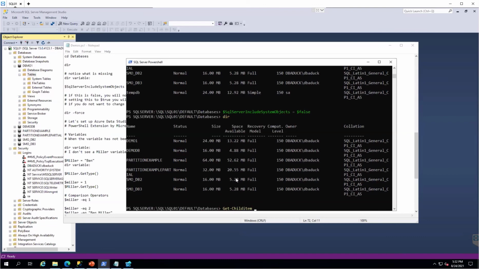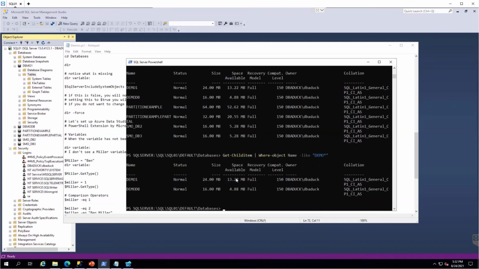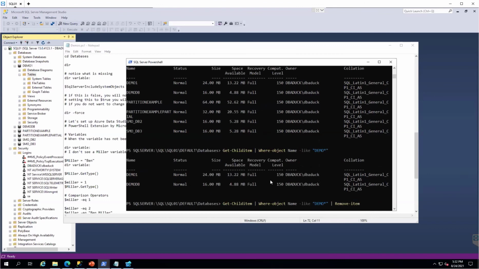If I say Get-ChildItem and I say Where-Object, and I say name is like demo star, now I only see these two. If I want to drop them, I can just pipe to Remove-Item.